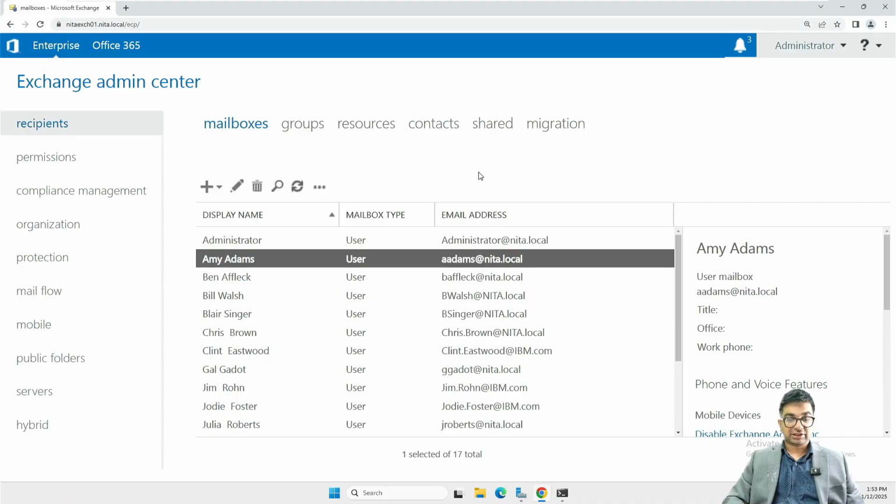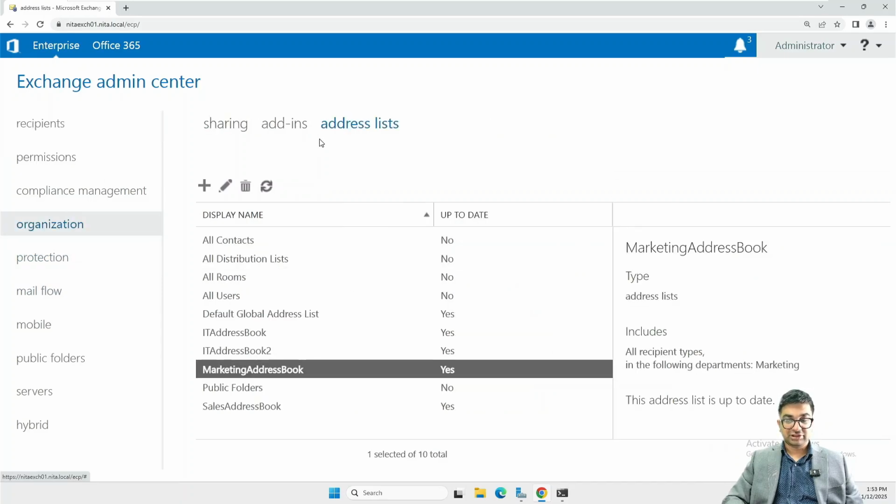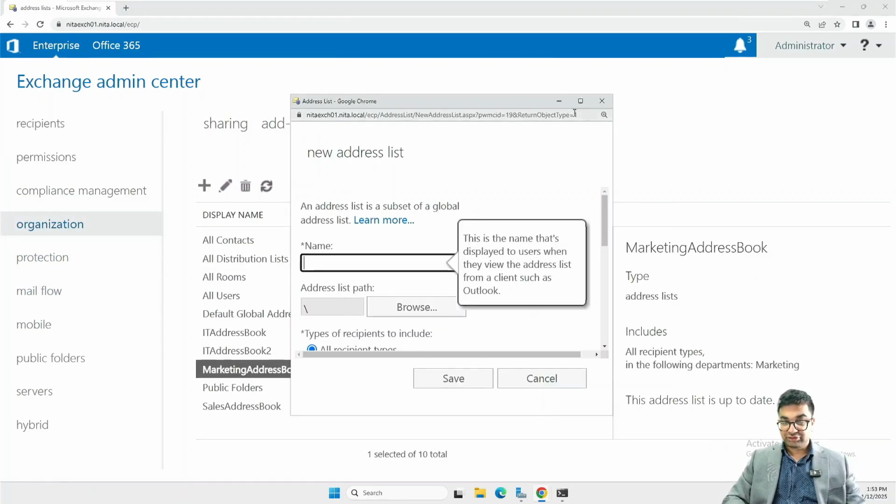So now let's take a look at the next task, which is to create an address list based on state or province. So this will be Ontario address book. So again, I'll go back to organization, address list. I'm going to start a new one.